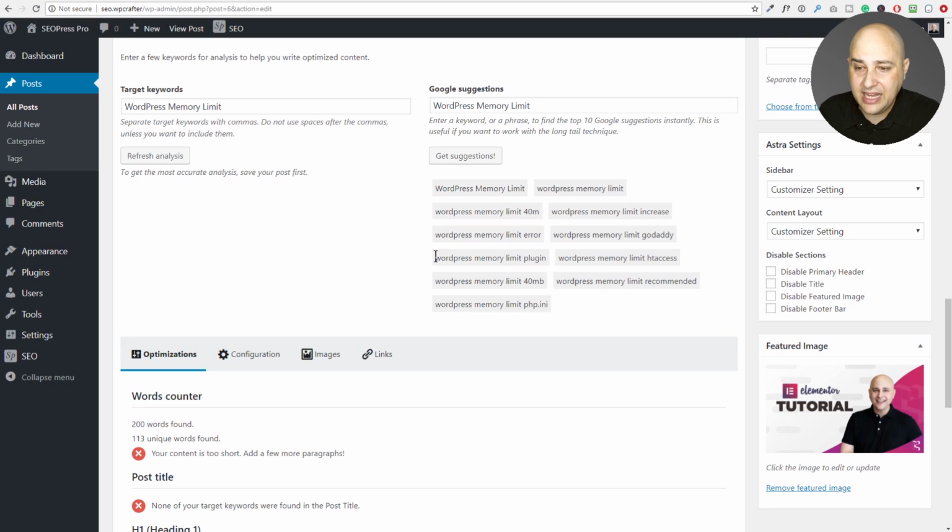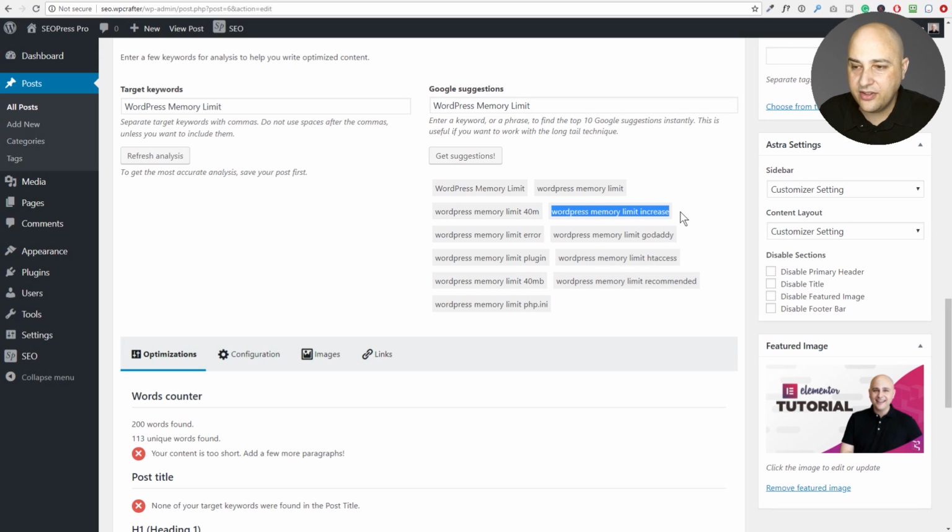So if I would include a little paragraph organically about a plugin about it right there, or include this 40 MB, this is making suggestions that I might not have already thought of, longer tail phrases that I would want to organically include inside this article in order for it to be suggested when people are making these search terms right here, using these, making these searches.